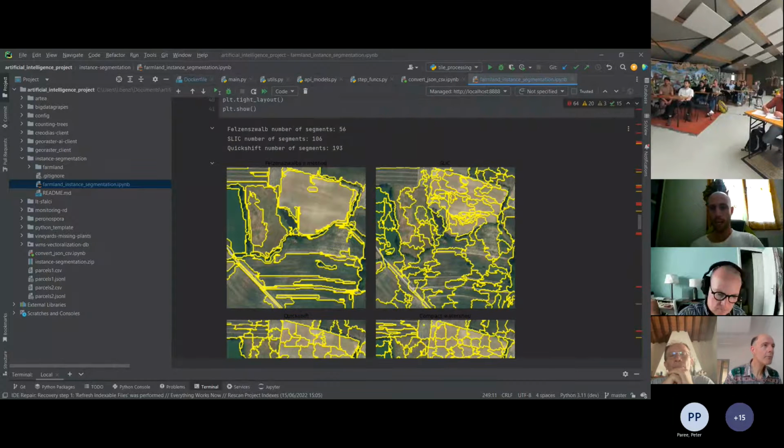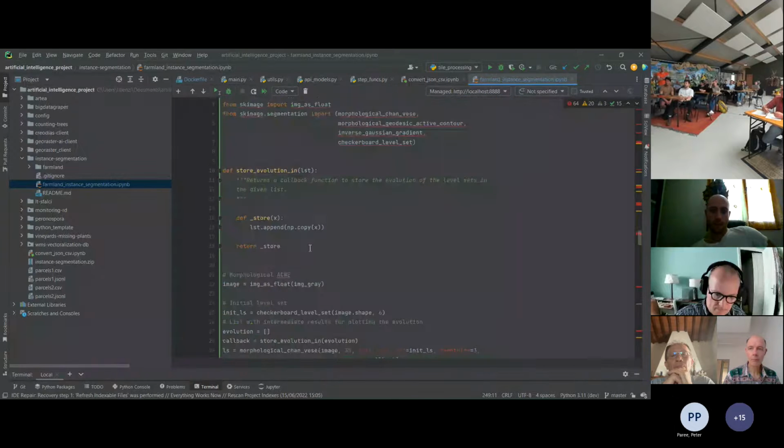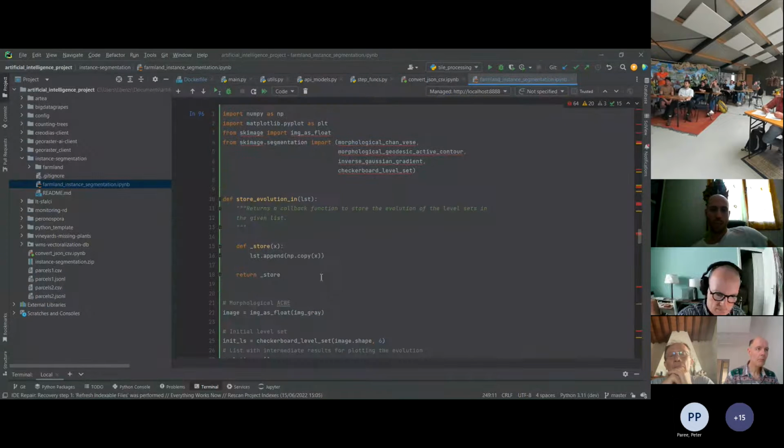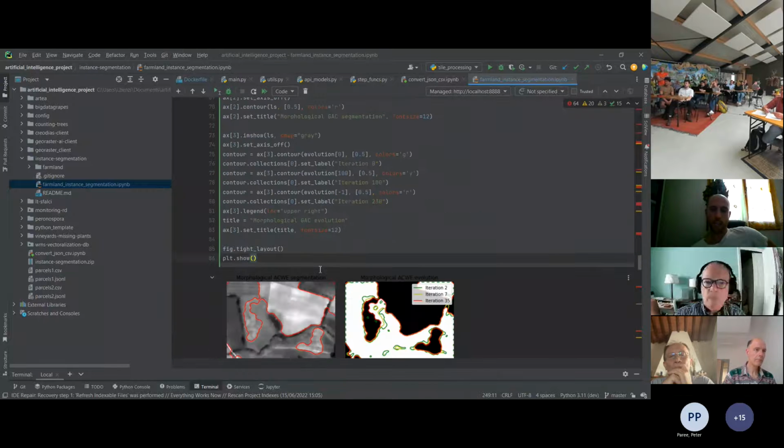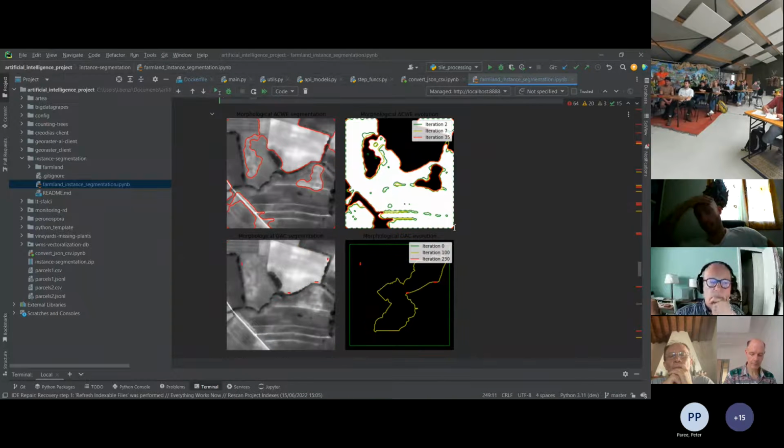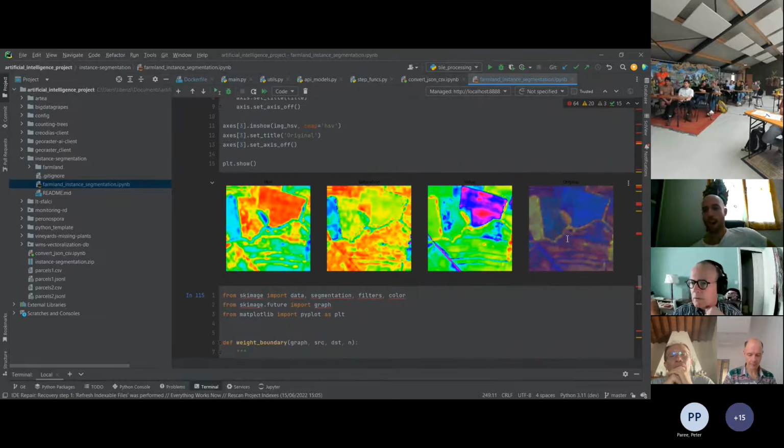You arrive here, and this is one method, and it is a good approach, but not the best. After that, I tried to go deeper and find a solution with some iterations. In the first iteration we find some borders, but after more iterations we can find a better solution, and you can find the different color pixels.